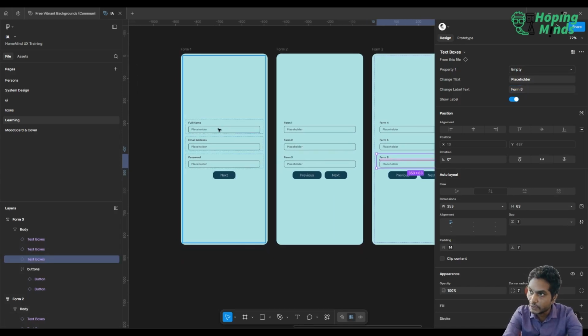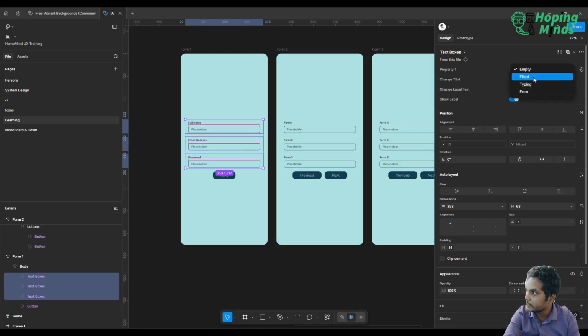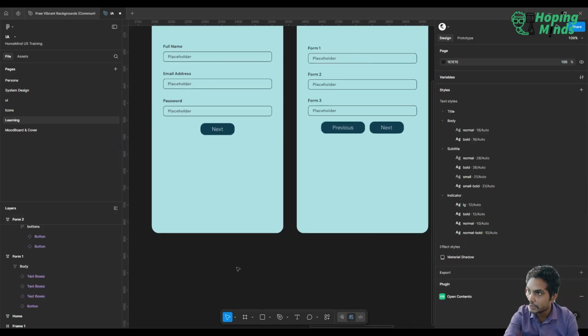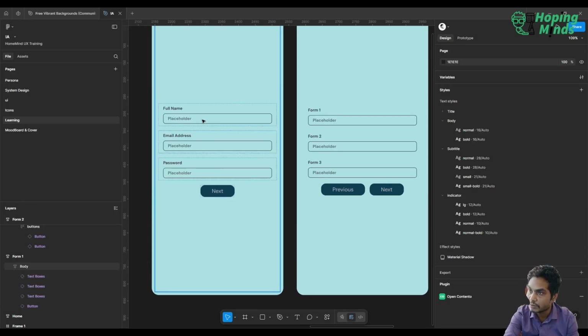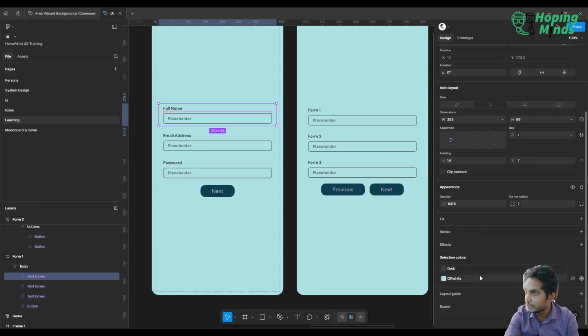So while we do that, let's assume that these are filled. So instead of empty, let's say they're filled. They should have been changing, but I don't see them. They have changed. Okay. So color might be same. So that is why they look the same.